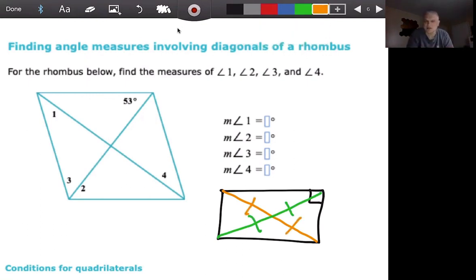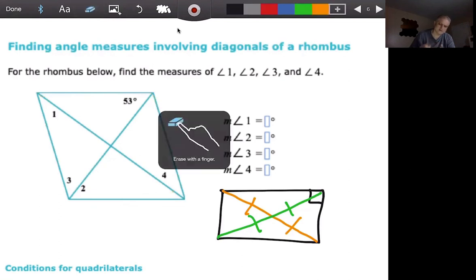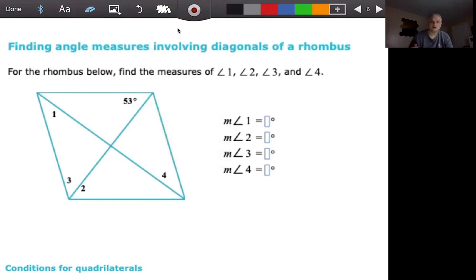So the rectangle's diagonals are pretty cool too, but the rhombus diagonals, those are my favorite. Because they are slanted sides, that means that one diagonal can be longer than the other. The only time they're not is when this happens to be 90 degrees all around, so it would be not a rhombus by itself, but it would also be a square, okay? But like this diagonal definitely appears to be shorter than this diagonal, okay? So if that's not a square and it's just a rhombus, one diagonal is longer. So yeah, that's congruent to that and that's congruent to that, but they don't all have to be congruent to each other, okay? Not all four of them.